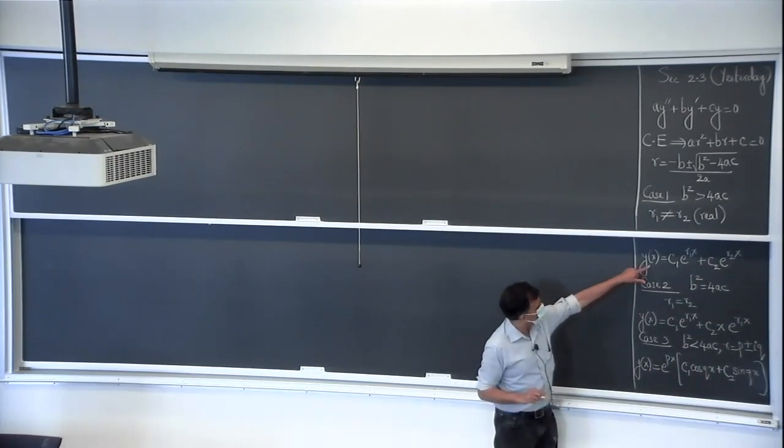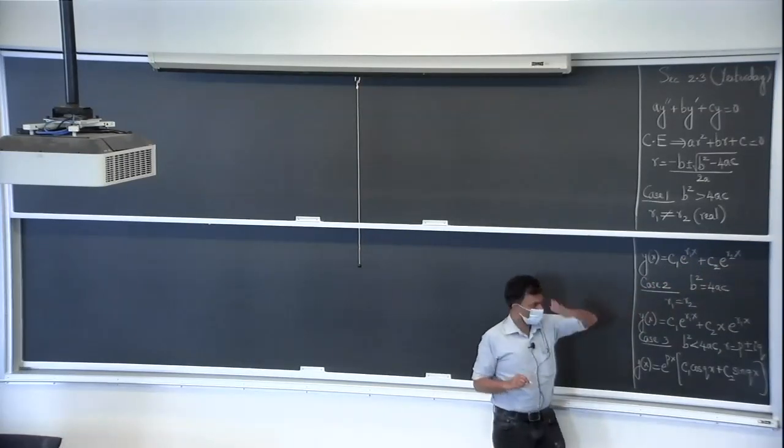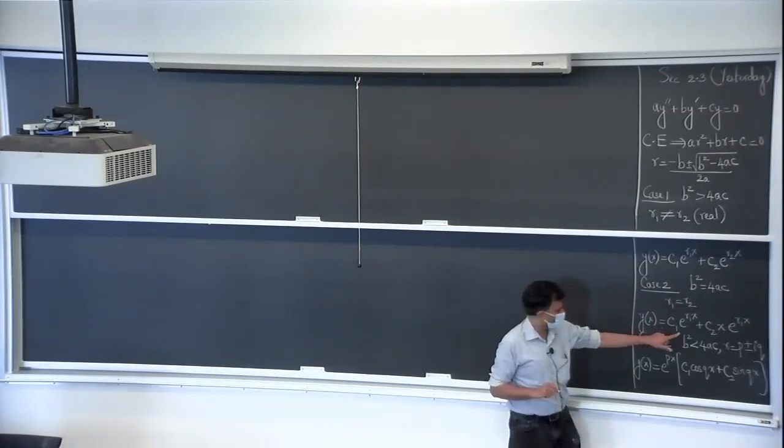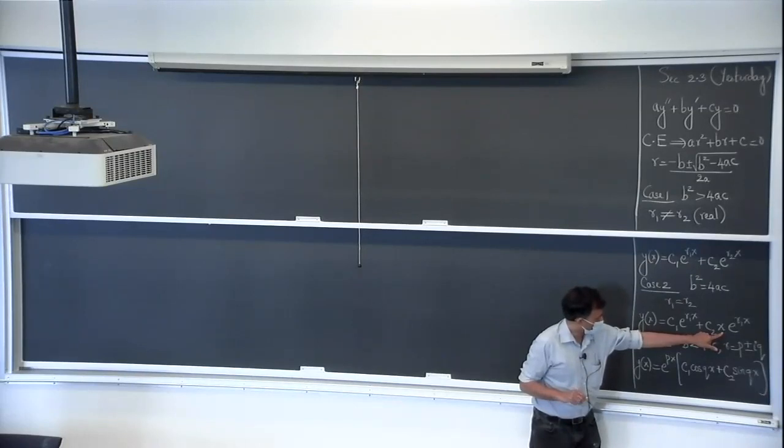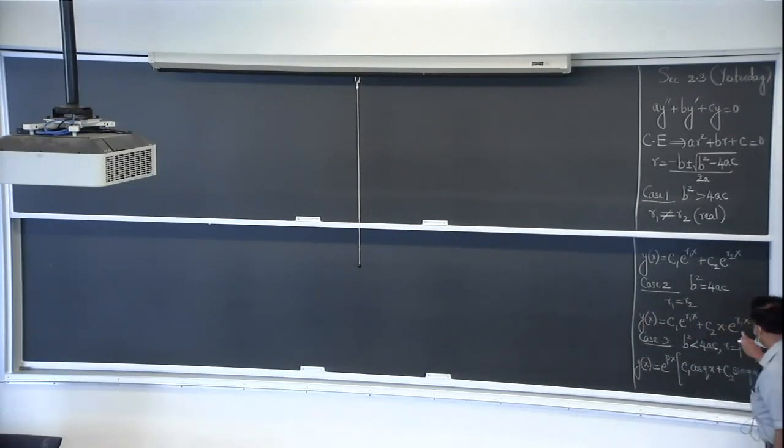So the first solution is purely exponential. Depending on r1 and r2, it could be exponential growth or decay. The second one is also exponential, but this x term is going to create some problems there. Might slow down or speed up the exponential growth or decay correspondingly. And this one is exponential and oscillatory. If p is equal to 0, it is just purely oscillation. But if p is not equal to 0, and if it is positive, it's going to be oscillations that grow with time. If p is negative, it's oscillations that decay with time.